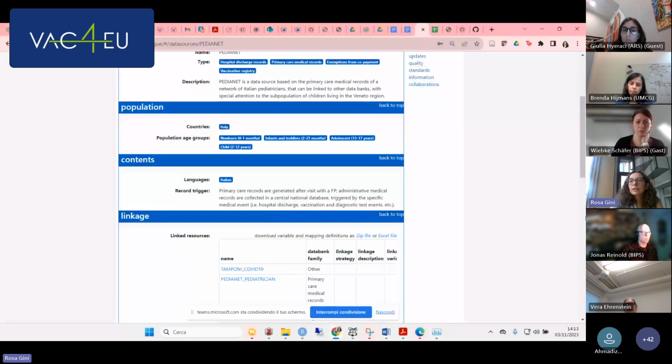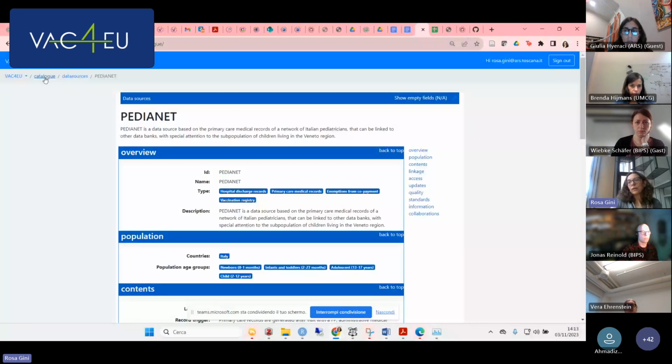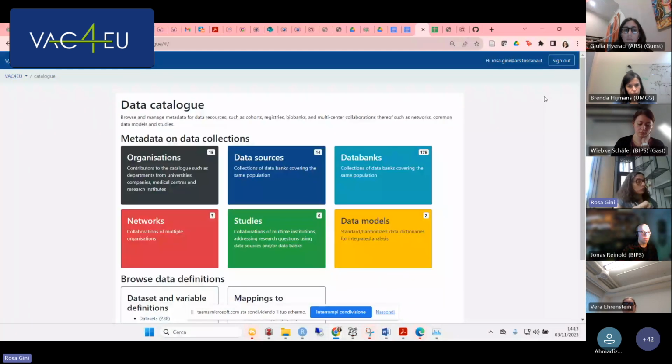Okay, so this is the catalog. Let me check if I'm still logged in. This is the entry point of our catalog. Remember that if you don't have access, you write to me and I will put you in contact, or to Henriette, and we will put you in contact with Morgenis. Data access partners have an account with writing rights. Everybody else has only read rights, because they are only expected to read and not to write.